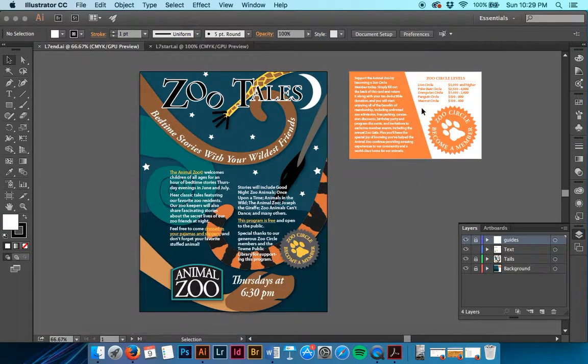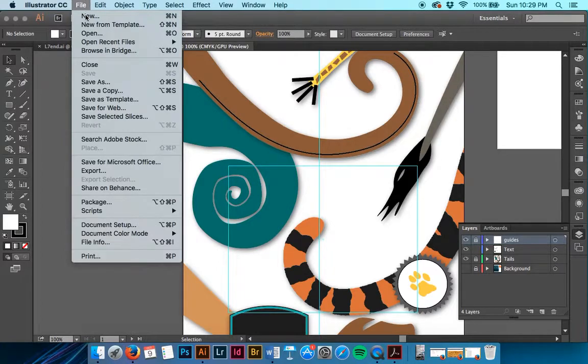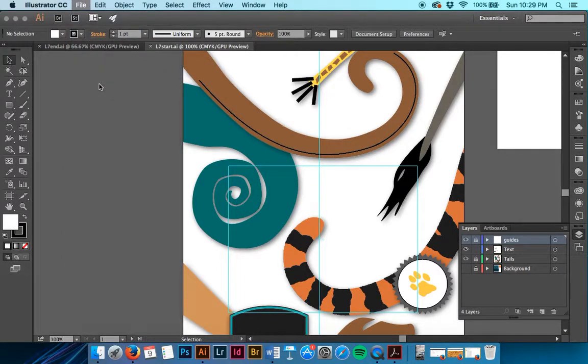And here we have a little handoff right there, and then the handout right here. So what we're going to do is open up the start file, and it's going to be saved as zoo.ai. So we'll go to File, Save As.